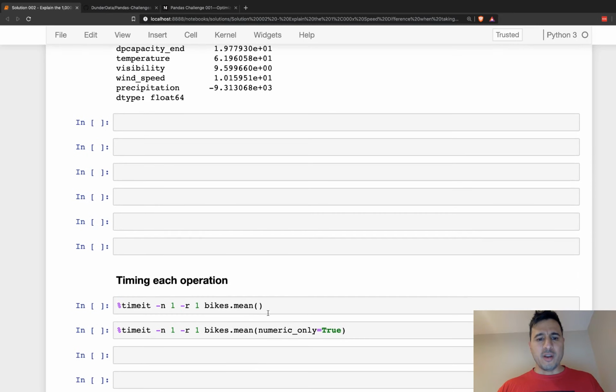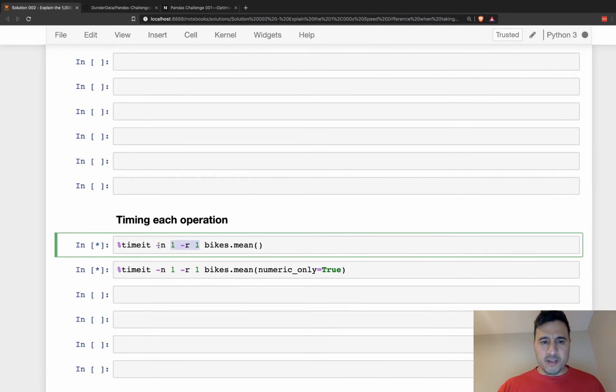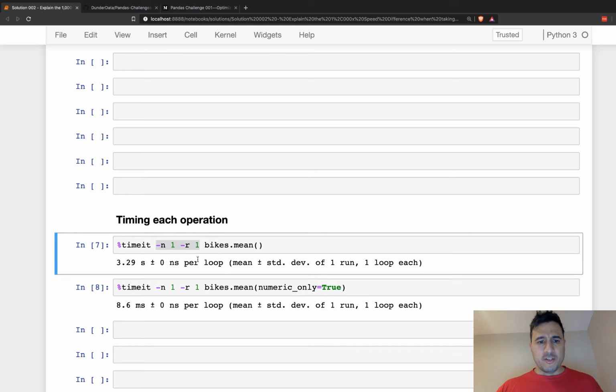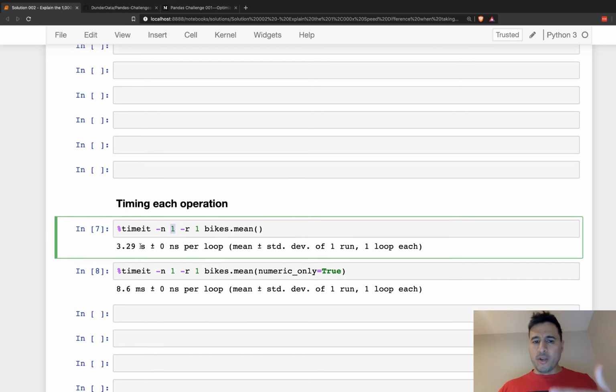All right, so let's go down here and actually we'll time this operation. This just does it one time. I just timed each one. Timeit is a magic command that simply times it, and you can tell it how many runs of each one. So you could do like 5 runs of 10 or whatever. So this is N and R, the options that control that. I just did it one time since I'm running it live for a video.